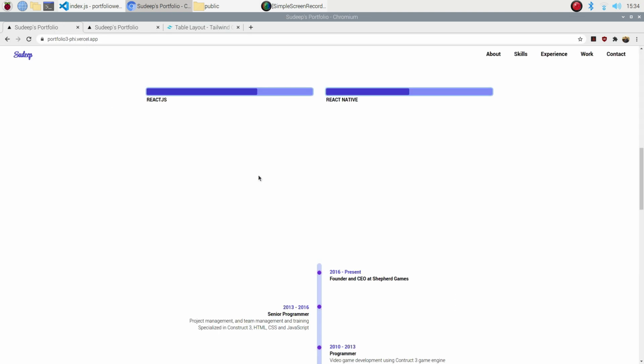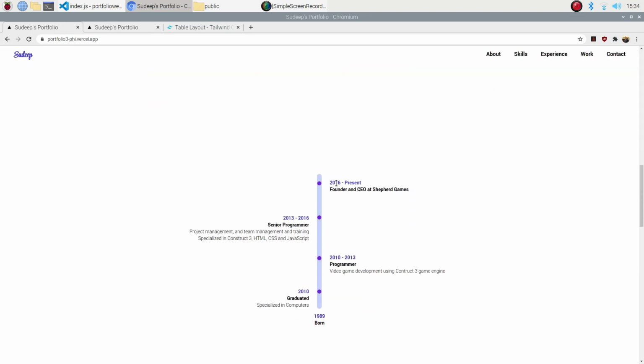The first item is 2016 present. If you look at the table, the left hand side is empty, in the middle we have this glowing icon, and on the right hand side we have this one, the founder CEO at Shepherd Games.